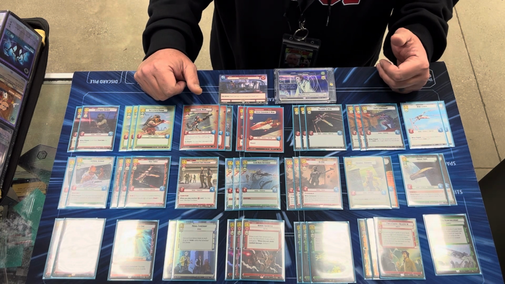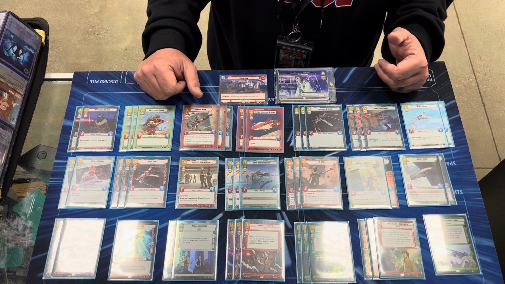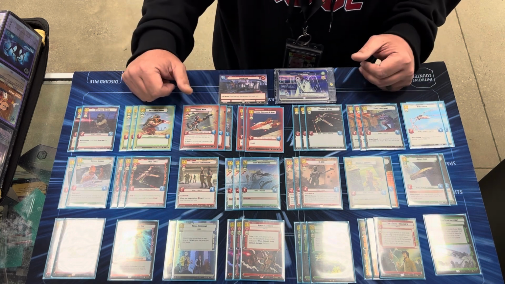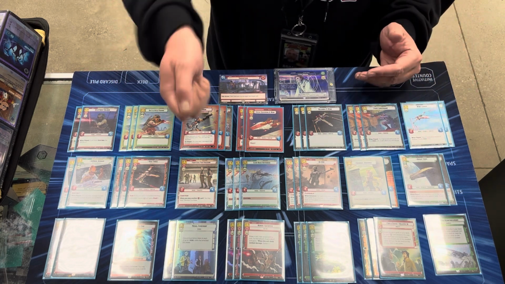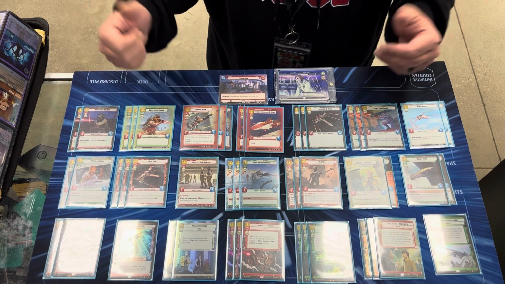Control has not been a problem for us. Like Krennic, Iden, those things we really push to outrace, so we definitely go wide because we're just scared of Super Laser, but most of the time we can put enough damage in before they get to the Super Laser and they can't keep up. 1-for-1 removal is not enough when I spit out 2 or 3 cards a turn. So it's definitely been a lot of fun.